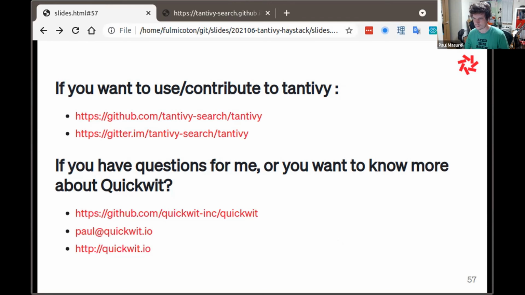So we have our first question, and Shikar asks, can you elaborate on what you mean about lack of good numeric range support in Tantivy? Sure. Right now, the way range queries are working in Tantivy is a bit silly. We just iterate through the terms in the term dictionary, and we do a union of all of the posting lists associated to the terms that are within the range. It's not great. There are different ways to address this problem.